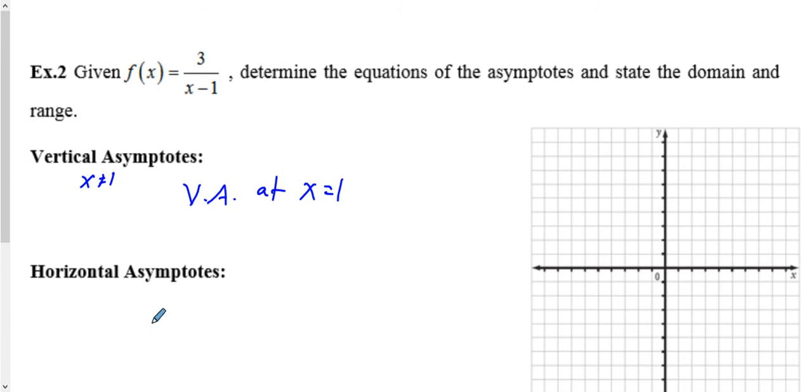Let's talk about our horizontal asymptote. Well, here you have this scenario where you have a larger degree in your denominator and a smaller degree in your numerator, because I don't even see it, so I'm going to default it in as degree 0. So if you have larger in your denominator, smaller in your numerator, therefore your horizontal asymptote, out of those three cases, has to be at y equals 0. And from here, I'm going to draw in my lines as best as I can. And again, if you want, I would graph this on your graphing calculator and then pull off values to draw your graph here.